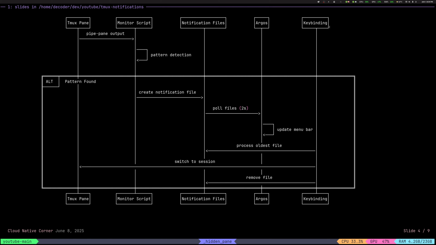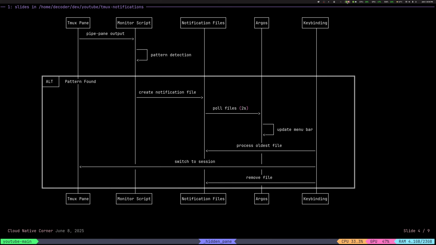The reason I chose Argos and GNOME extensions in the first place is that I don't want notifications appearing randomly, but rather I want this traffic-light style notification. You can see here in the right corner we have this little green light with an icon of a brain. I didn't know what else to put here.